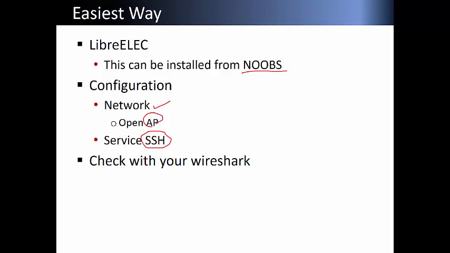But the main purpose of having this lab is not configuration of the Raspberry Pi itself. We want to see Wi-Fi wireless communication. So as we set up AP and SSH, then they are communicating, right? They need to associate, deassociate, authenticate, and they have some acknowledgement. All communications need to be seen.